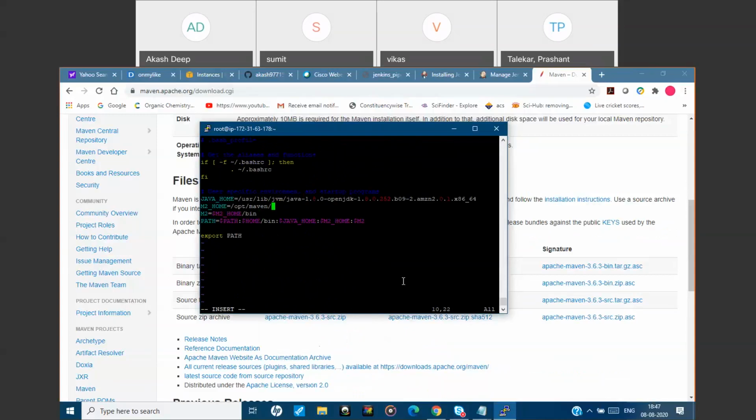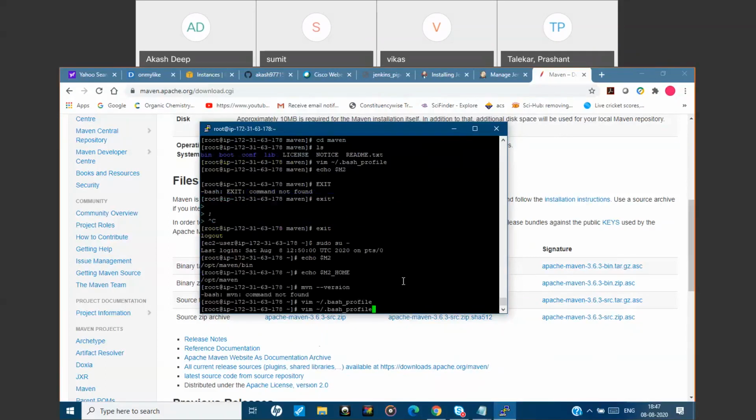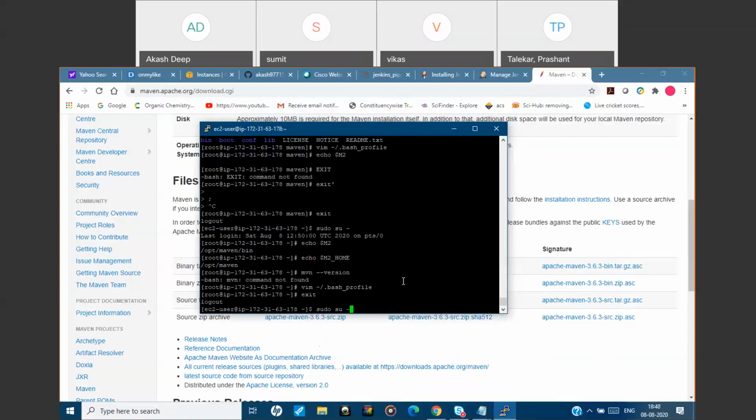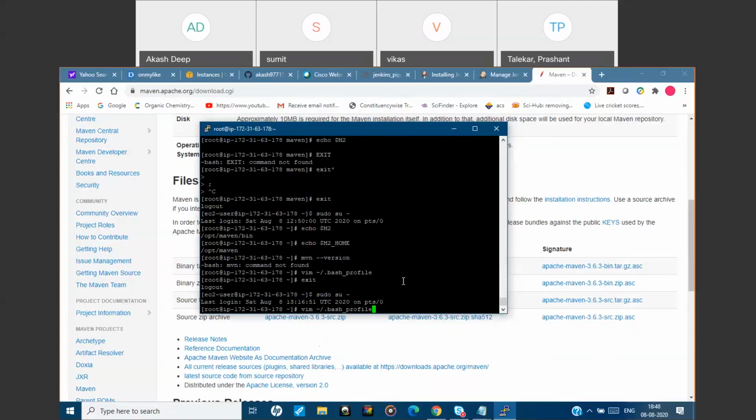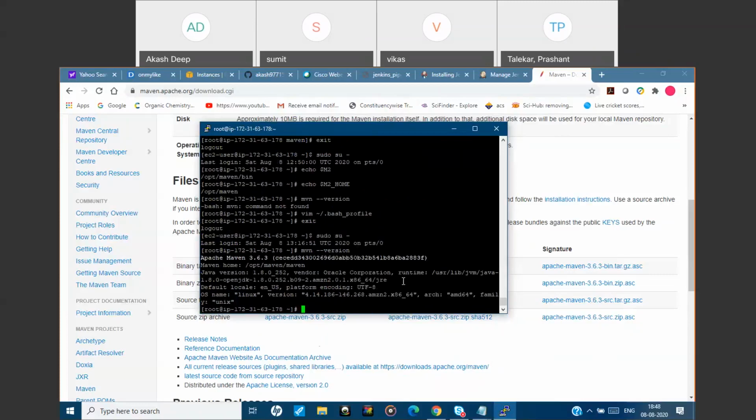Okay, I think, because we had also created a file called maven, right? So that's why this is an issue. :wq. Now just exit, relogin, and try to execute this command. So this is the version, right? Apache Maven 3.6.3 is the version for us, and we have successfully installed Maven now.